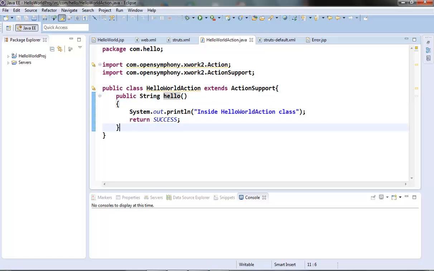In addition to execute, there are other methods in ActionSupport that we can override, and Struts will call that method automatically for us. For example, it provides the validate method, which we can override for validating user input. We'll see how to validate the input parameters in our subsequent videos. It also provides getText methods to get the localized messages from the properties file, which is actually used in the context of internationalization and localization, which we will discuss in some later videos. It provides the addFieldError method, which we can use to add an error message corresponding to a field in the HTML page or form. So to conclude, we can say that the best way of creating an action class is by extending the ActionSupport class.